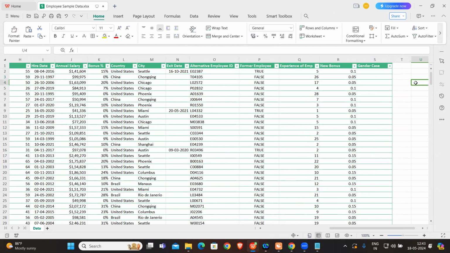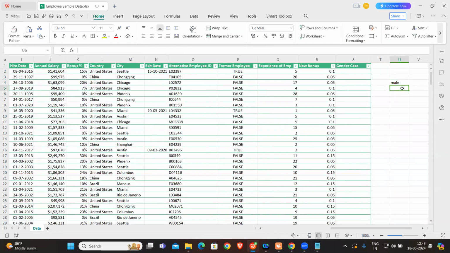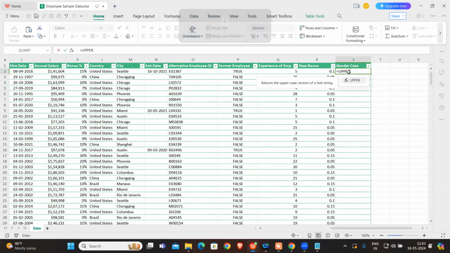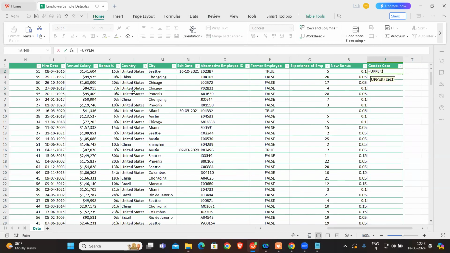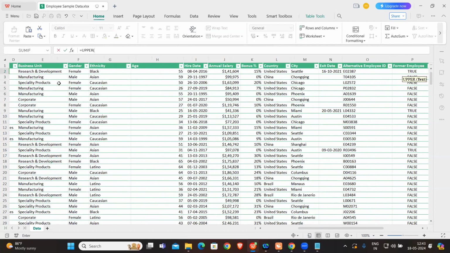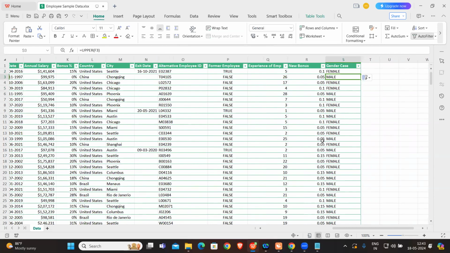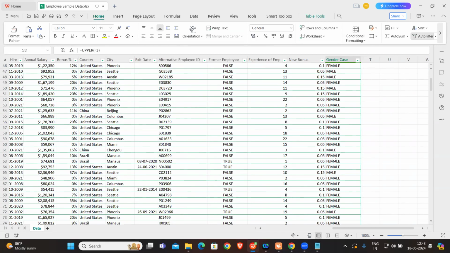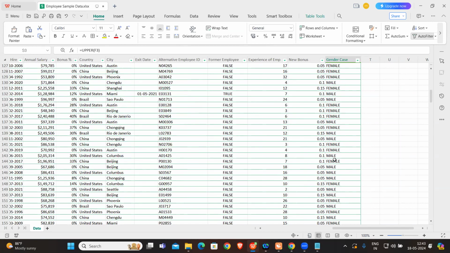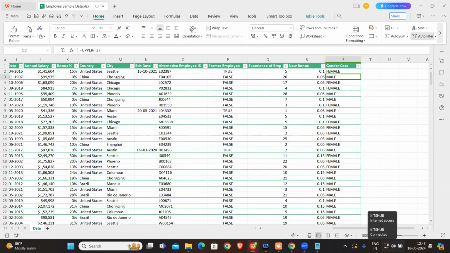Suppose the values are in this case, male, then you need to update them to capital case. Equal to, we have something called upper, and then you provide the gender and close the bracket, enter, so that all the values will be updated to uppercase.